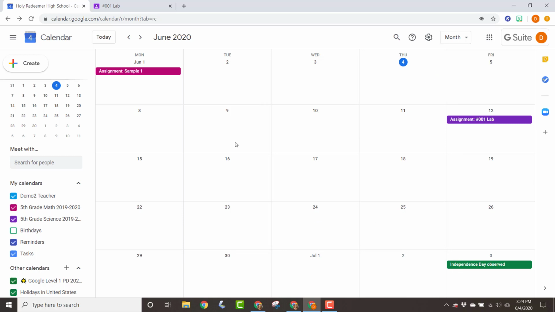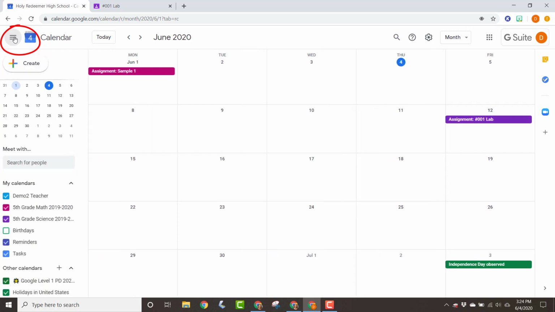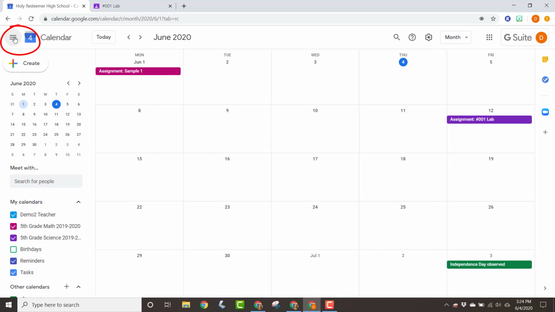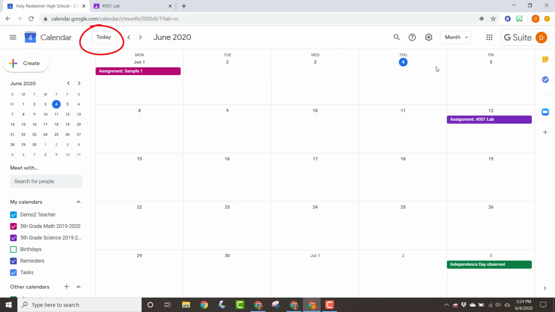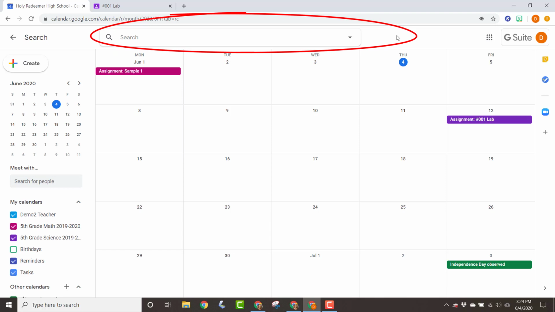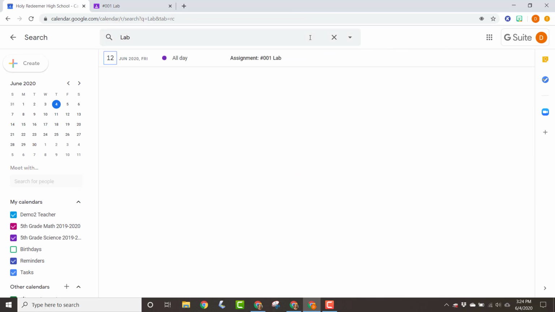It ties everything together. So across the top again, we've got a menu here that can hide or come back. If I don't want to see the list down the side, I can click those 3 bars, and now I just see the days of the week. I can click on today, and it will put a little colored circle around that day. I can change the month and go to the next month, or go to a previous month. I can go back and forth as much as I need to. If I want to search for anything in particular, maybe I want to search for all of the labs that I have coming up, I can just search the word lab and hit enter, and that shows me this particular event. When I close it and I back up, I go back to my calendar.